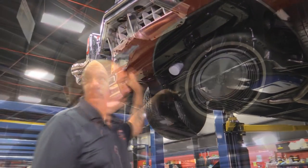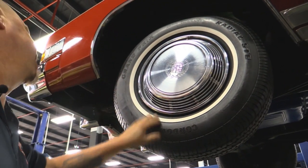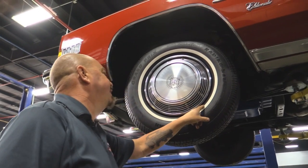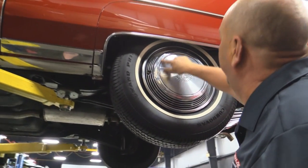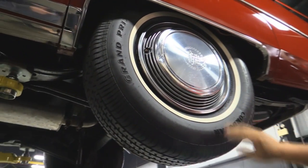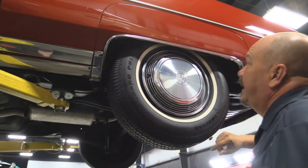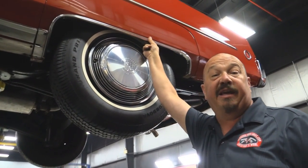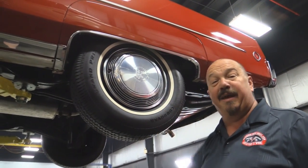Let's look at these tires. We've got great looking hubcaps — they look original to the car and they're in great shape. Real nice tires: we've got two 235/75-15s up front. Out back, this one hubcap looks like it got into something a little bit, but other than that the hubcaps are in great shape. We've got two 235/75-15s back here also. And there are those fender skirts — my dad used to make me strip these off his car every weekend when we wiped those white walls. I had to get on them babies and scrub them.